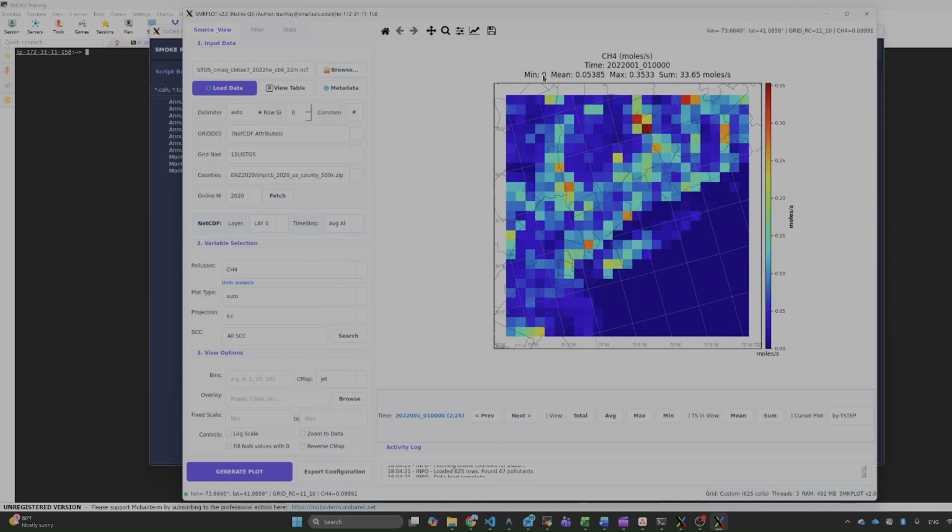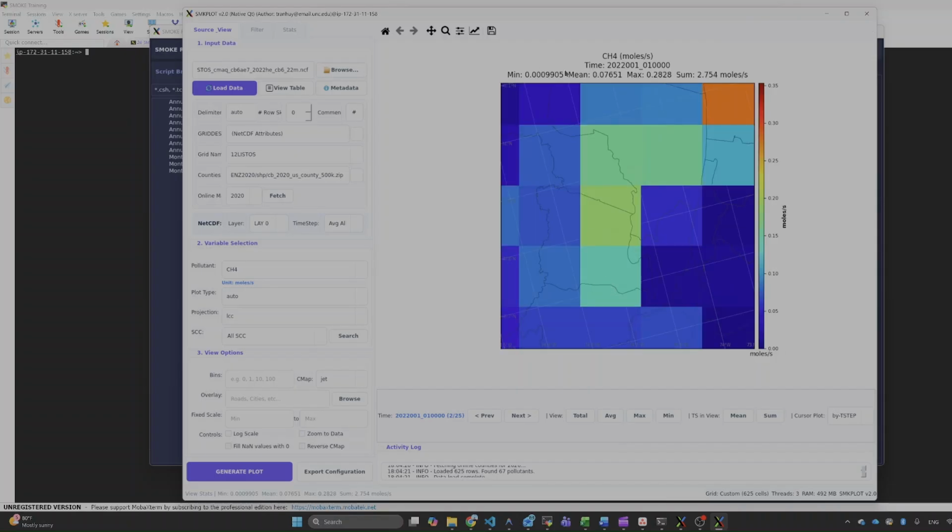And these provide statistics of minimum values, mean or average, maximum, or sum total across the view window or domain in this case. As we zoom in on any particular area using the mouse to draw a rectangle, the statistics also update relative to the viewing window that we are looking at.